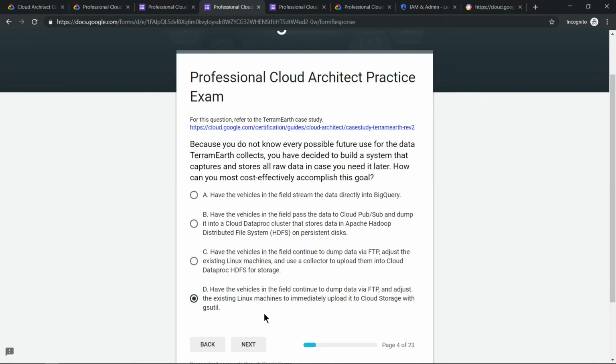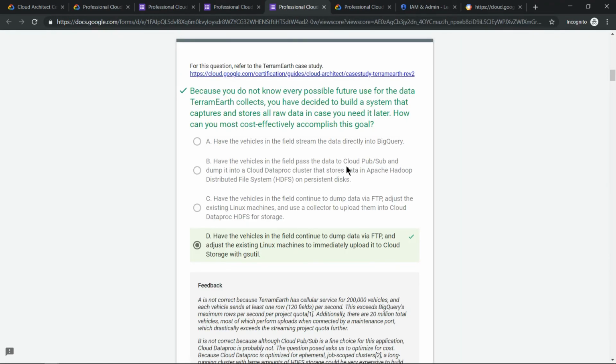So for you to complete this, you can click next and complete all the remaining questions. And at the end, if you submit, it will give you an explanation. The same thing which I gave is there. I have taken most of the explanation from this itself. I have not done something great here, but I have tried to explain it in an easier way. That's the only thing. So option D is a good choice.